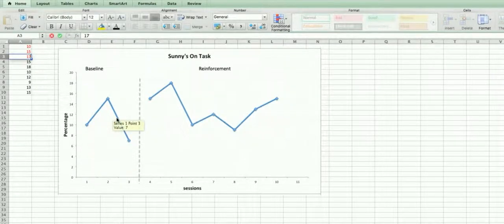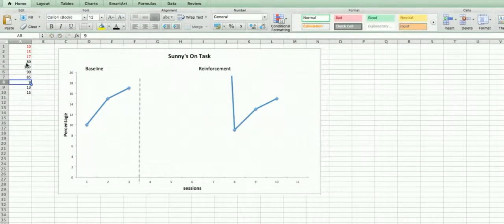Oh, I see. This is label baseline. So I move on to intervention phase and collect data. And the first intervention session, I receive 80%, 100%, 90%. Next day, 85%. This is hypothetical data, right? Hundreds.